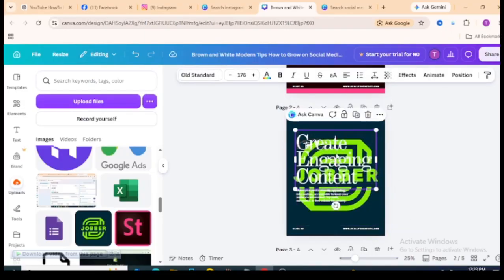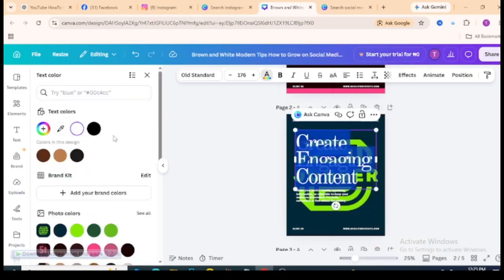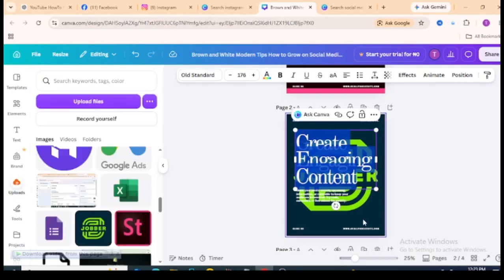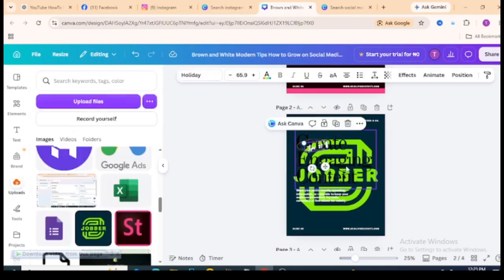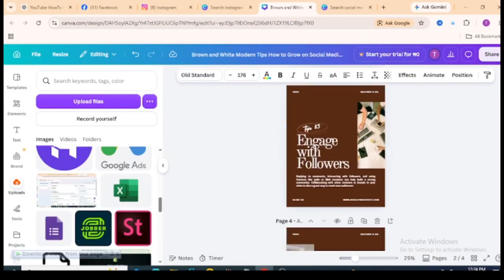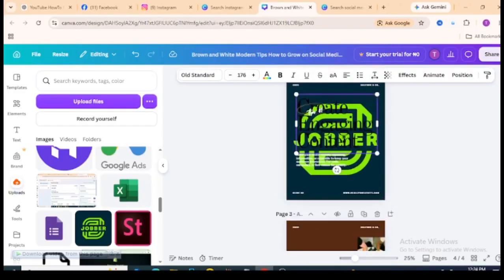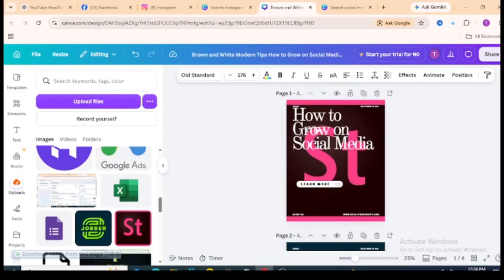And I can come here and change this color to black. I think black will fit it better. Yes, I think so. I'm not sure, maybe red will fit it better, I don't know, but you get the point. Just look for the color that best suits your design. But this is basically how to do it. You can use the template, that's what I'm trying to say. So you can use the template and do some adjustment.